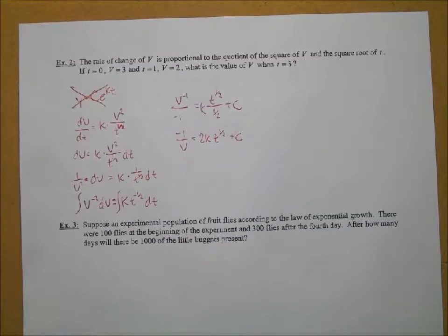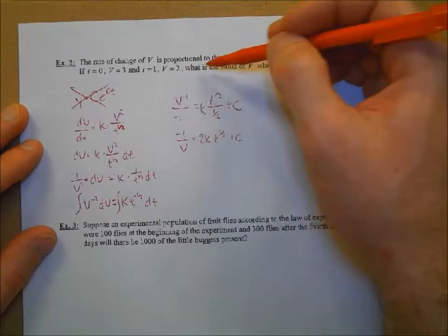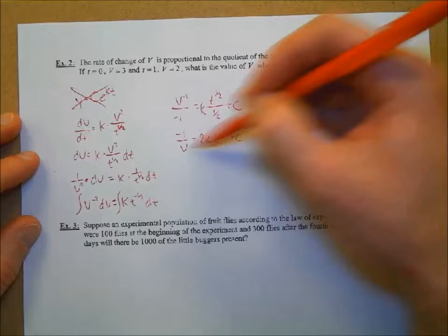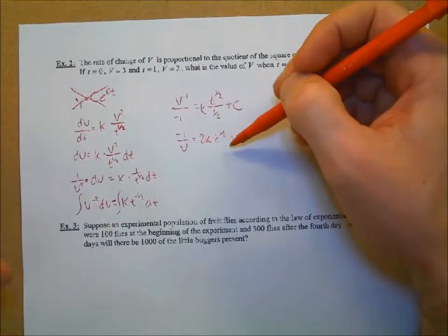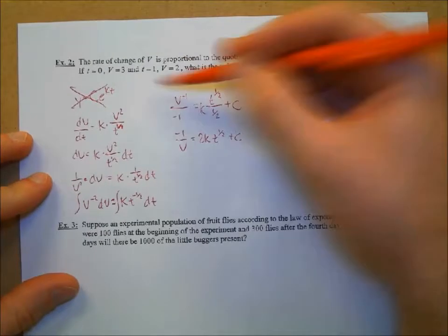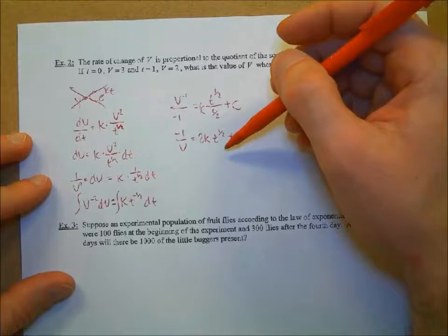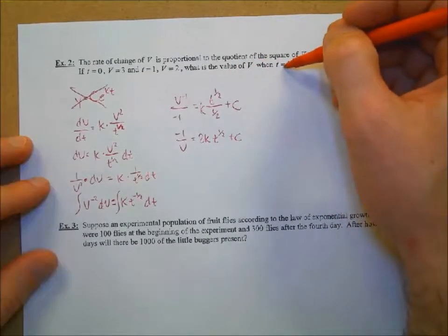Okay? So there is our solved differential equation. Notice it does not ask that we isolate v. It doesn't say solve for v in terms of t here, so we don't need to get v by itself. Okay, we can just leave it as it is. If you want to solve for v, it's not wrong, but it's not necessary. We do, though, need to find the value of v when t is 3 eventually here, so we'll have to do some work.